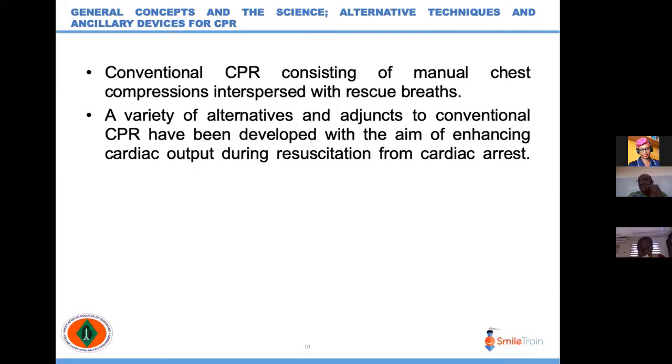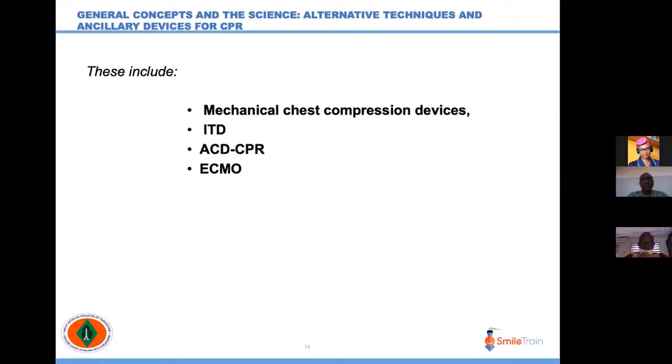I would like to highlight a number of scientific inventions and some of the alternative techniques that are out there, giving an alternative to manual cardiopulmonary resuscitation or chest compressions, as we call them. Just to throw your way some of the things that are happening in the scientific world and in the resuscitation world, I would like to mention 4 elements specifically.